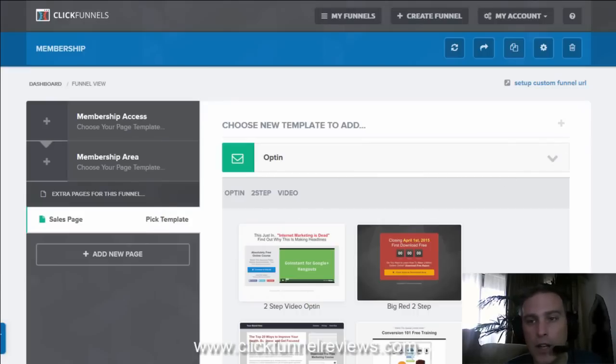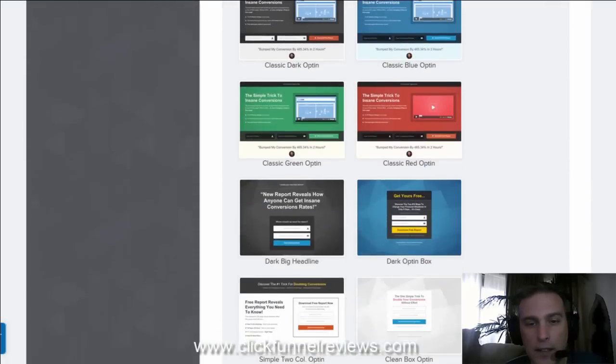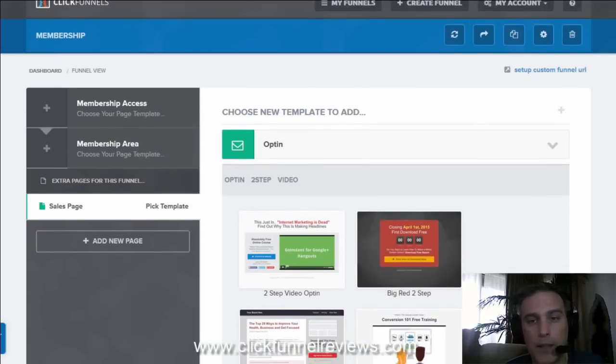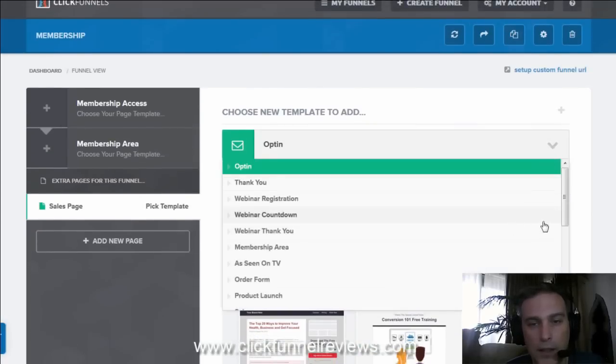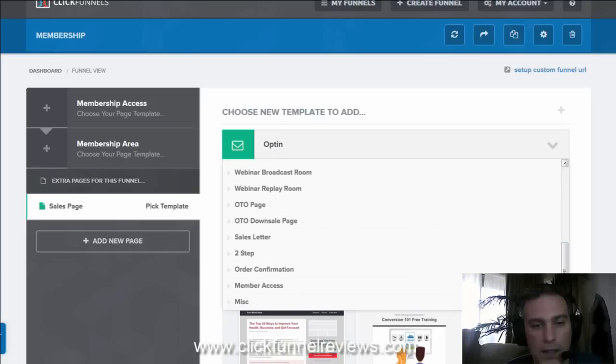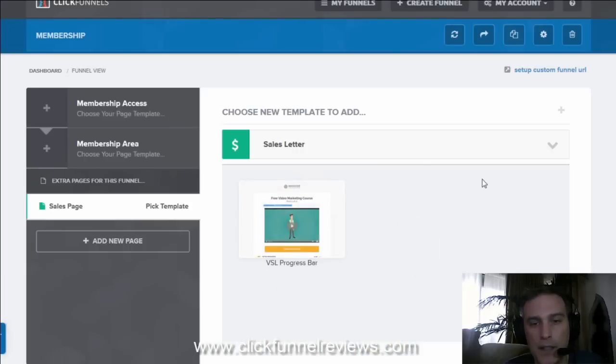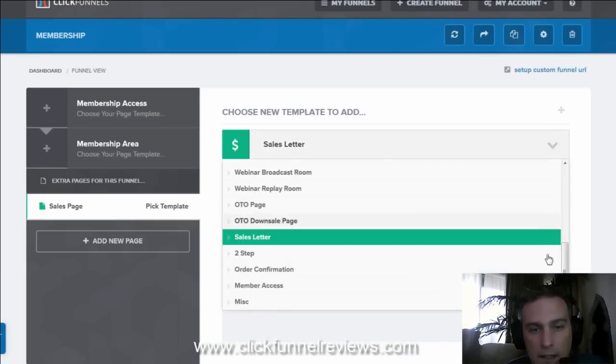Now let me just go in here and let's scroll down and select a sales, well, these are opt-in pages. Let's select a sales page. Okay, and you can see that they're still adding a lot more different types of pages to the system. Okay, well, that's a sales letter.